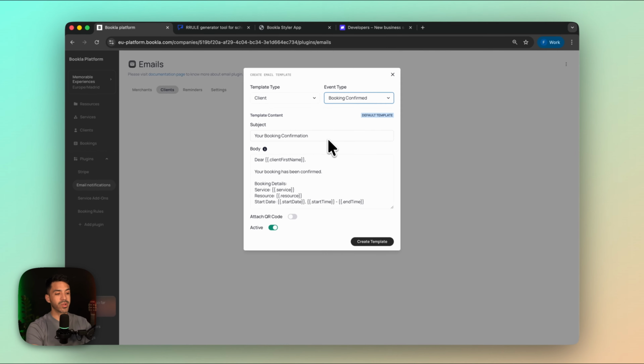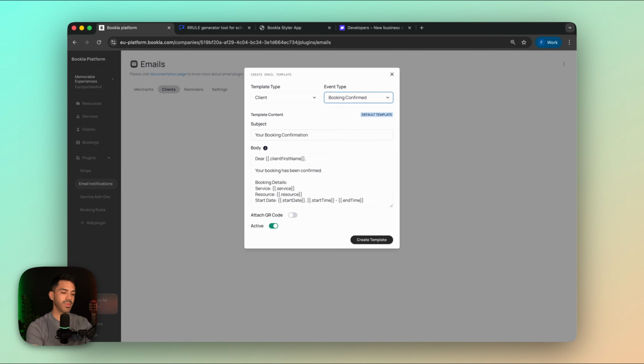And now we can create a subject line. In this subject line, we can say your booking confirmation, or we can say, hello, Mr. or Mrs. Adriana, or hi, Felix. You can use the first name, the last name, the name of the services, the arrival time, all of it using variables.